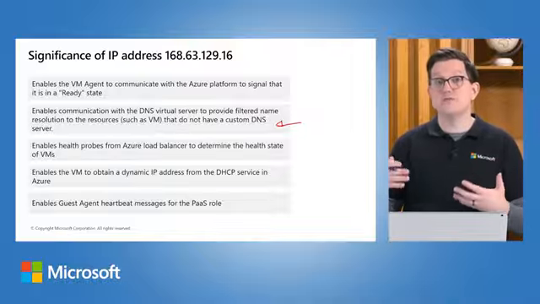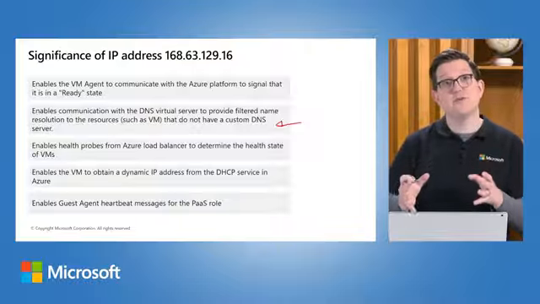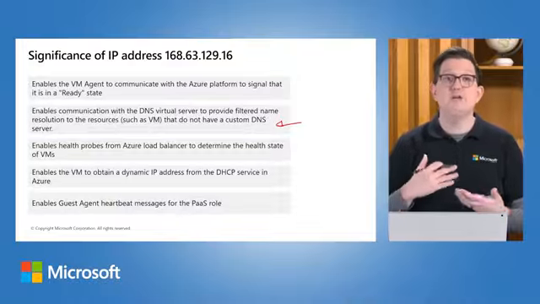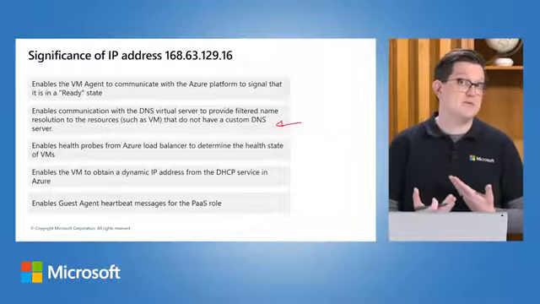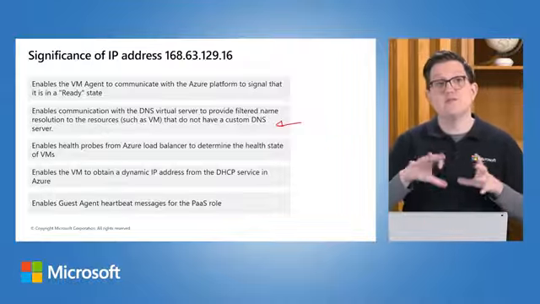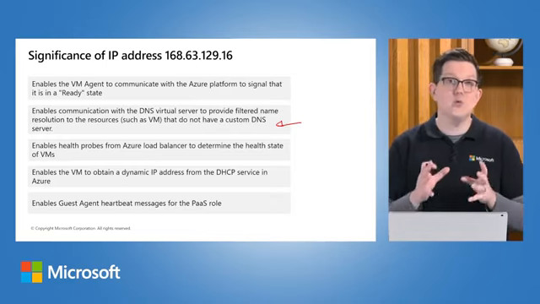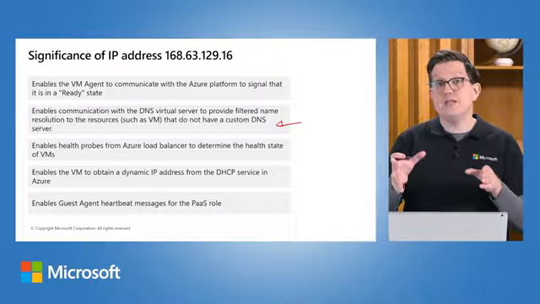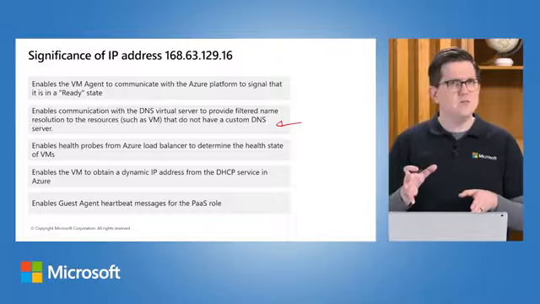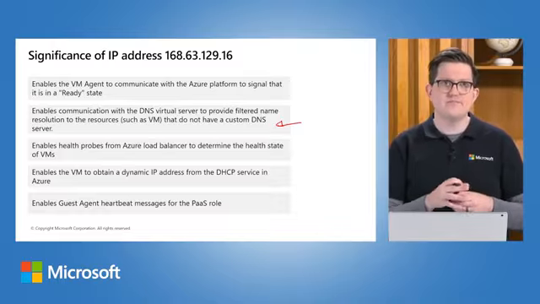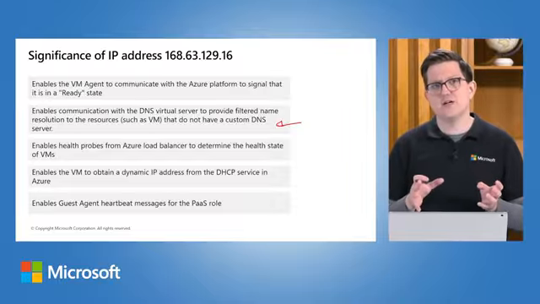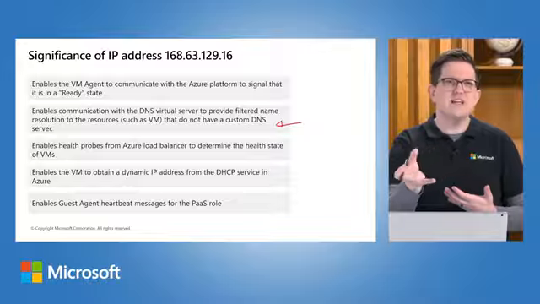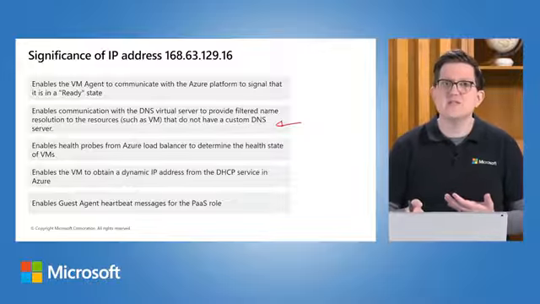We'll then make use of the .2 and .3 in a virtual network subnet, those allocated IPs that we reserve, to be able to finish that request up. Extremely important to know what this IP is for and how we use it. So, this is designed to work within an Azure environment. What if you're in a hybrid state? Well, there's a couple of ways that we could address this, but I want to first look at the way that you can effectively just do it by rolling DNS yourself.